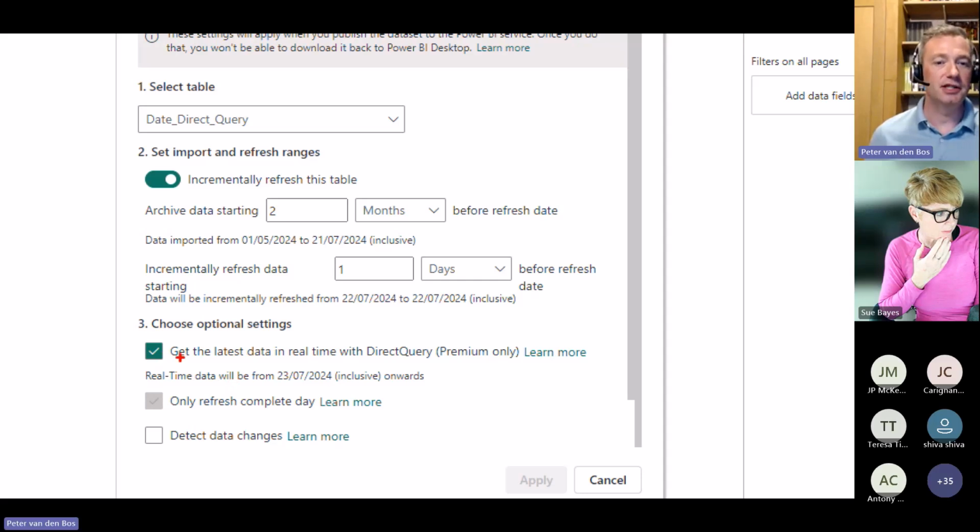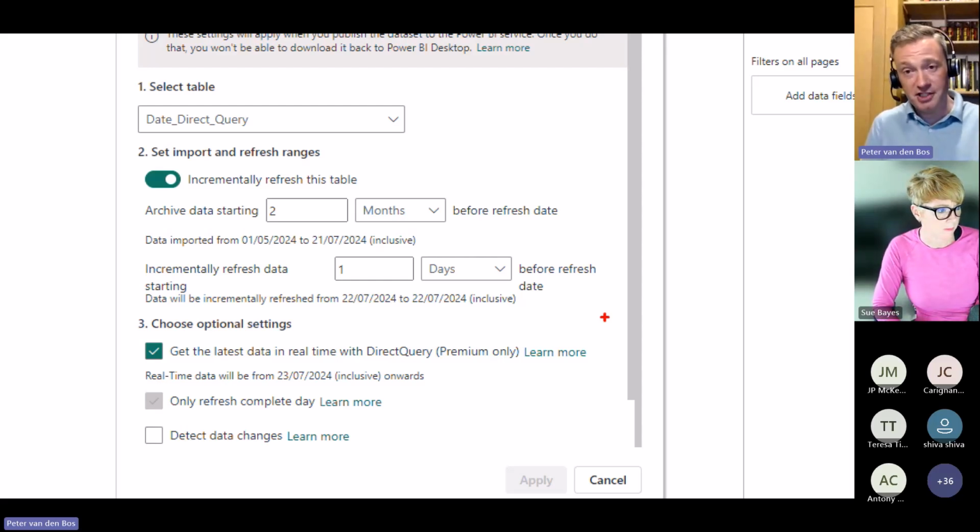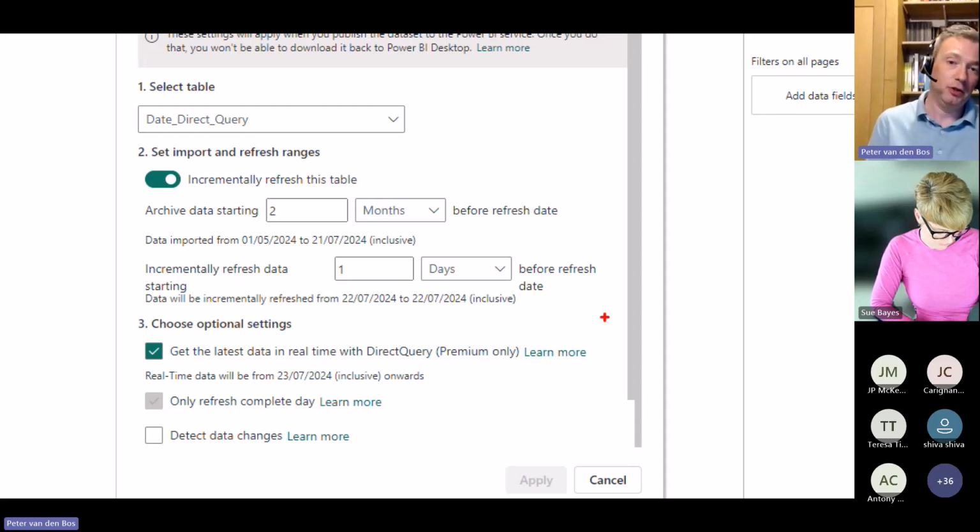Because I have selected get the latest data in real time, the current day, today, is always a direct query, but you know, a direct query is always slower than an import. So if you refresh the page, it takes a little bit of time to show the result of the direct query.